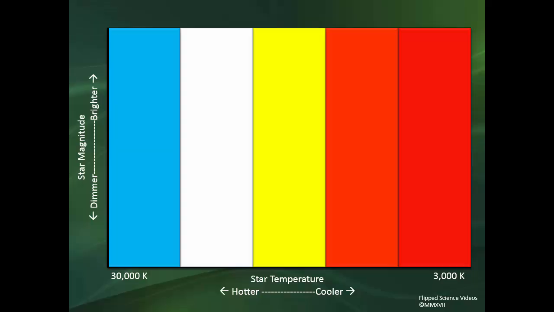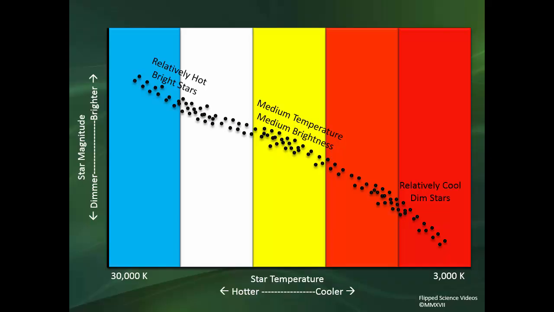So as we go through and start looking at how they would fall on this chart, we first have our relatively cool, dim stars. They are dim because of their small size. They are cool, therefore going to be red stars. Then we have our medium stars. Medium temperature, medium brightness. The medium temperature causes them to be yellow in color. And finally, as we're plotting on here, we have our relatively hot stars and bright stars. They are relatively hot, therefore being blue, white in color. And they are very large stars, therefore they're going to be bright. The bigger the star, the brighter the star. These are going to be your main sequence stars.